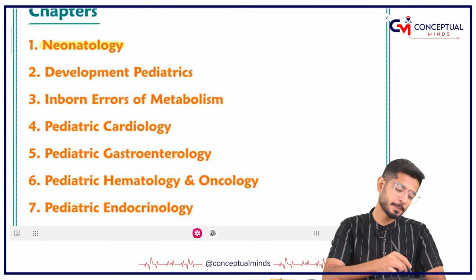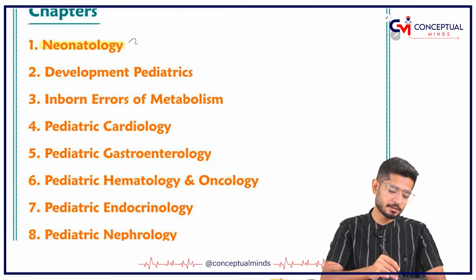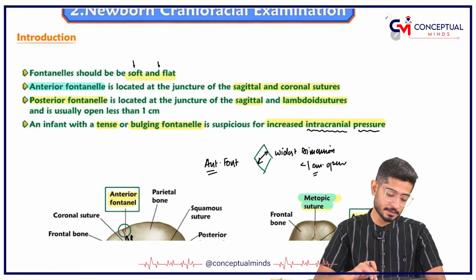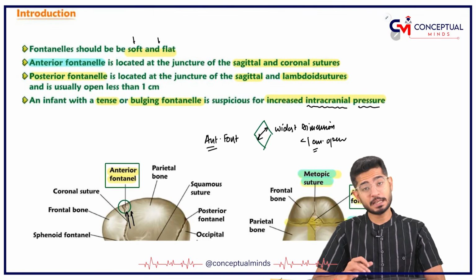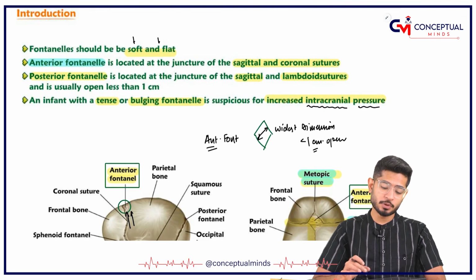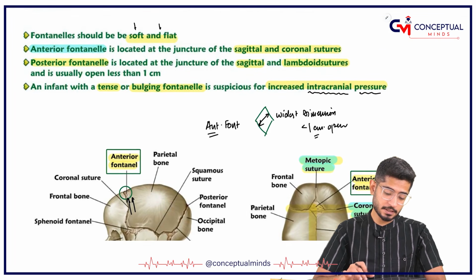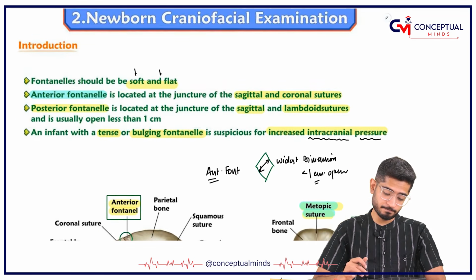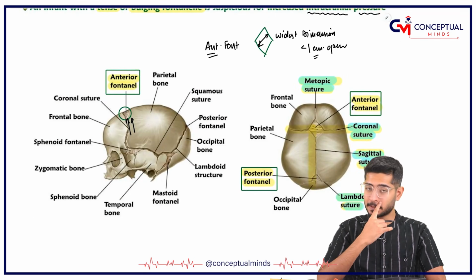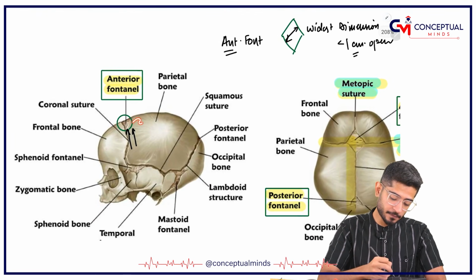So starting with craniofacial abnormality under the broader domain of neonatology, we are discussing that. First of all, in craniofacial, the cranium has a very important structure called the fontanelle. So what is a fontanelle? A fontanelle is actually, I should say, the gap. This is the gap between the bones. Can you see, this is the bone, this is the bone, and this is the gap.